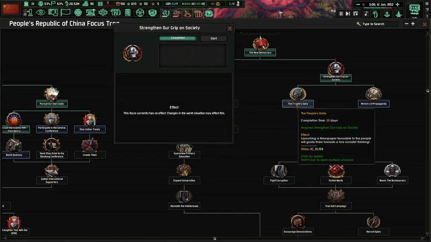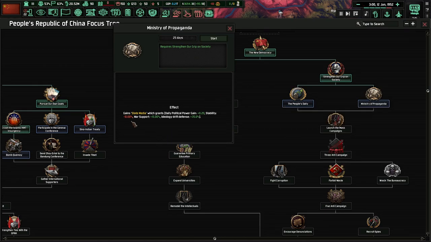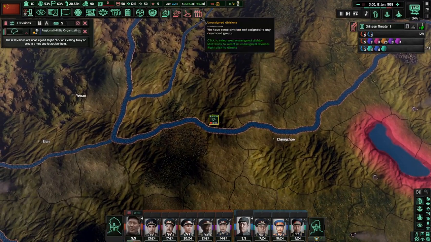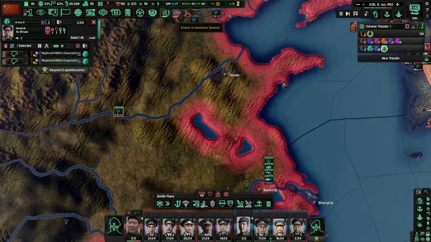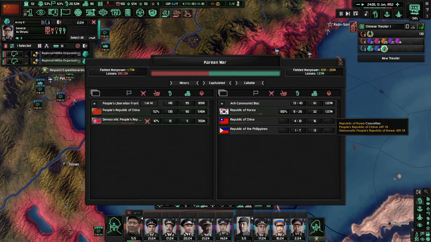The People's Daily. Launching a newspaper favorable to the people will guide them towards true socialist thinking. Oh, look at this. State media. I like this. This is not bad to do, because we get daily political power. We lose stability, but we're going to make it back anyway, right? So, yeah, why not? Ministry of Truth. We require a Ministry of Truth. Yes. Wow. Nice.